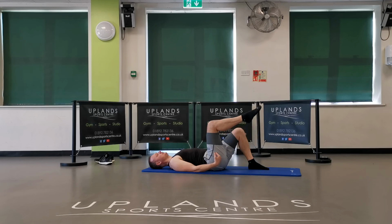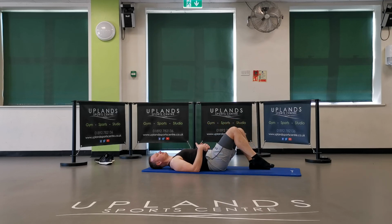From here, guys, we're gonna take it up a little bit further. So as I bring the leg down, I'm not gonna put pressure through the foot into the mat there. I'm literally just popping that foot down. Nice and light, working through the TA the whole time. Now, from here, guys, we're gonna work a little bit harder.